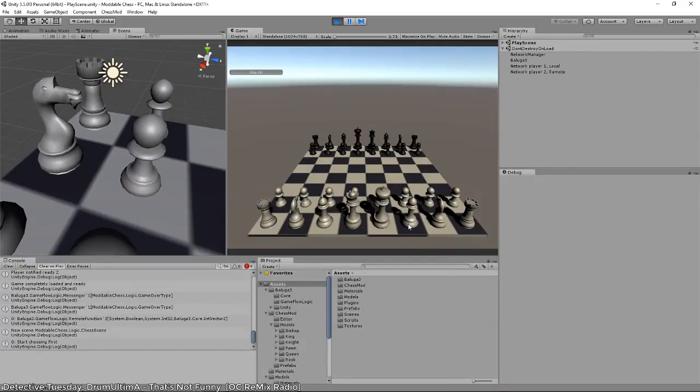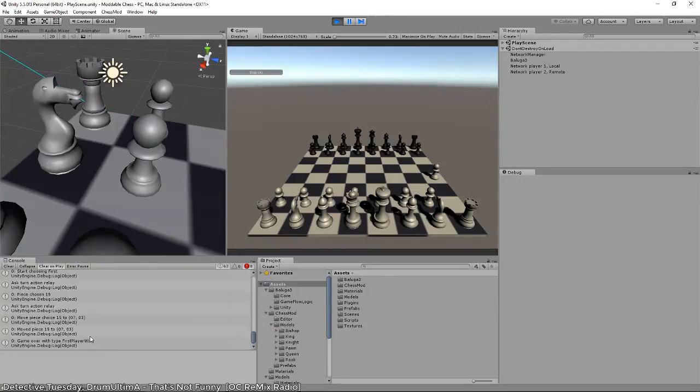Alright, so it's not giving me any move options for the bishop. Correctly, only pawns and the knight can move right now. For some reason when I move this piece up it says the bishop. Let's see what happens if I do this. Huh. This time it just says game over with type first player wins, but it doesn't even say anything was checked. Doesn't make any sense.